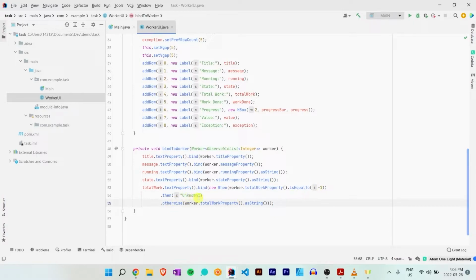If it is, then bind it to the string value, which is a text property, bind it to the text unknown. In other words, its value will be unknown. Otherwise, if it is not equal to -1, meaning that the value is known, right, just bind it to the total work property as a string, right?